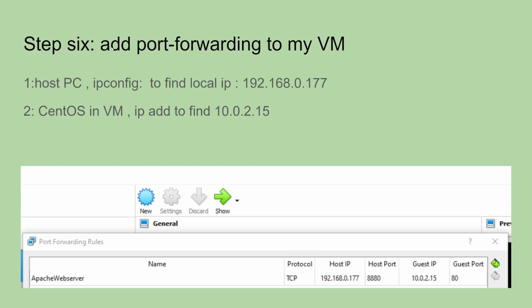That means after I set up this, I can use my host PC to access the CentOS in VM. In Linux I should use ip addr to find the guest IP, which is this, and in my host PC I use ipconfig to find the local IP, which is this.